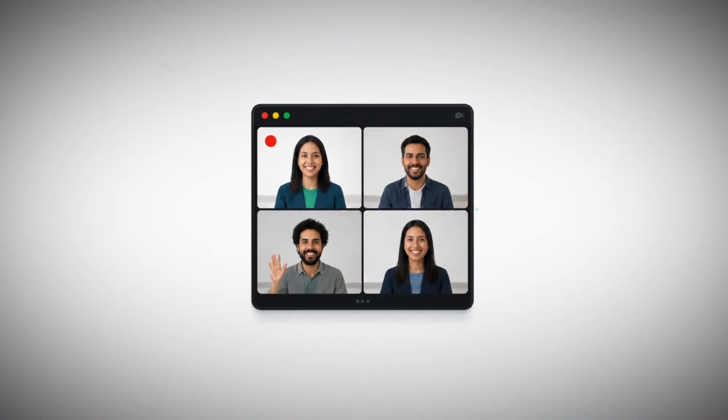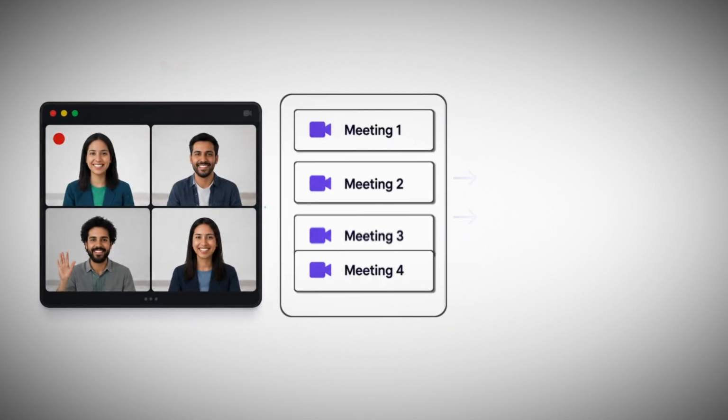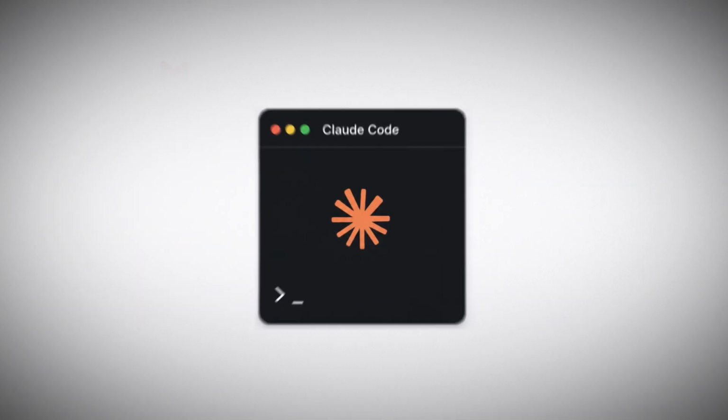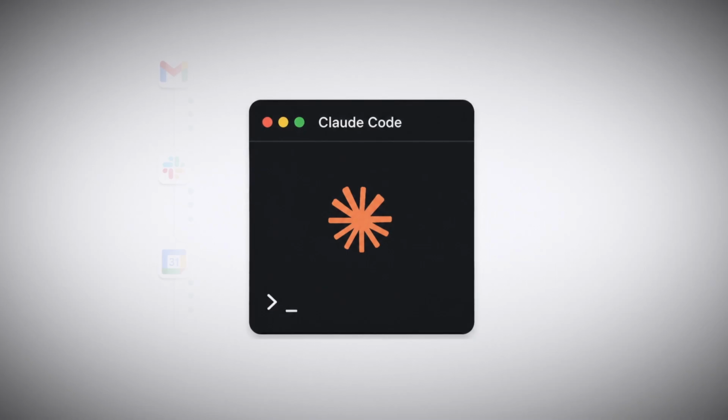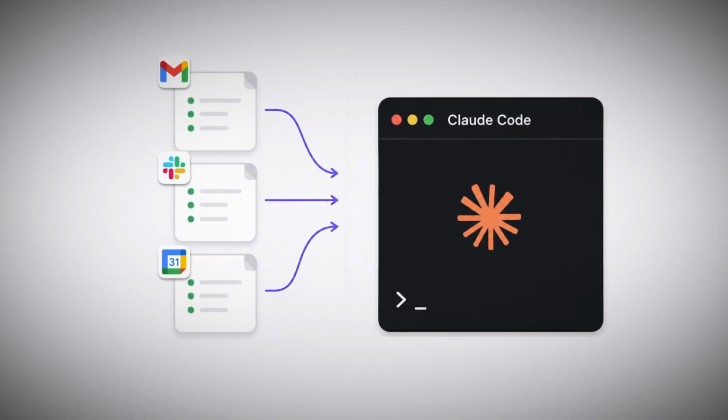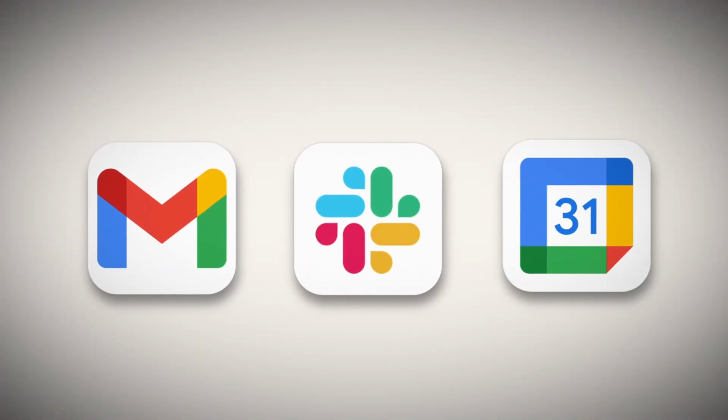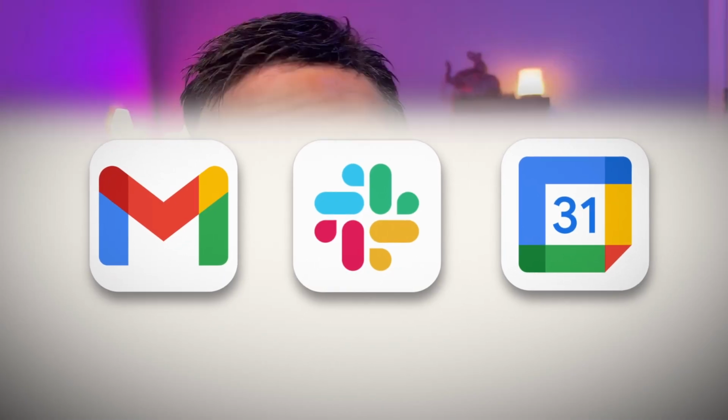So here's why these two together are more than the sum of the parts. Granola is the capture layer. It quietly, reliably turns every meeting into a clean, structured note, while Claude Code is the reasoning layer, right? It reads across all these notes and then actually does something with them, as we have seen, and makes the connections to the outside world, such as your email, Slack, calendar. You could even go to Calendly to set up calls as well. There's so much more that you can do, right? You can actually put this in your notes as well. If you have a separate Notion database or some other database, this can all be saved there through Claude Code. It's just all compounding.